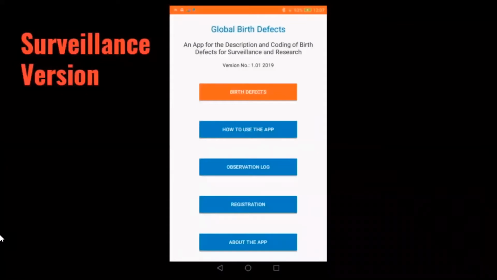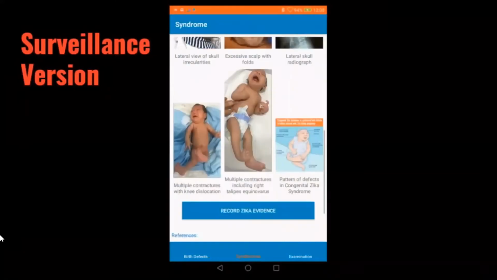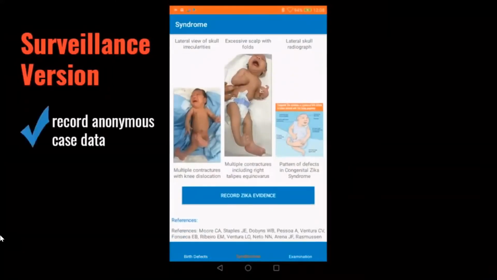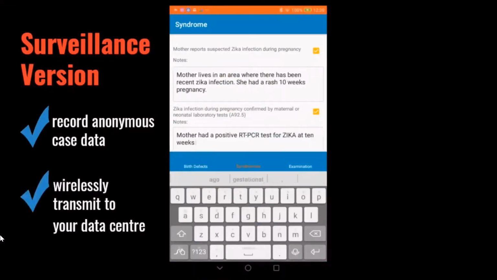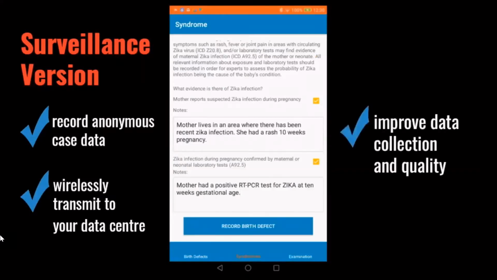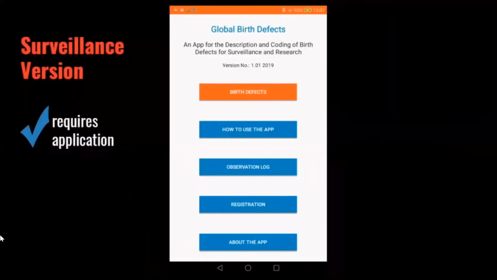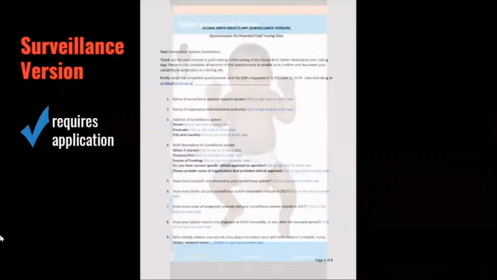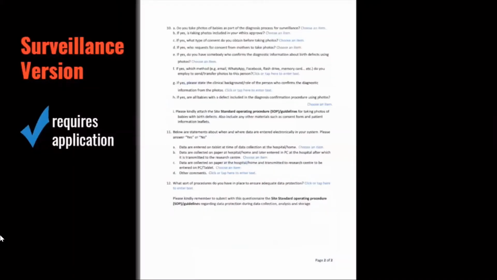Now, the surveillance version is the basic version, but with additional functionality. The surveillance version extends the basic version to include the ability to record your anonymous case data and transmit it to your research center. This version is the one that existing surveillance systems or research projects can use to improve their data collection. Gaining access to the surveillance version requires an application because we must ensure that all the necessary ethics permissions are in place.